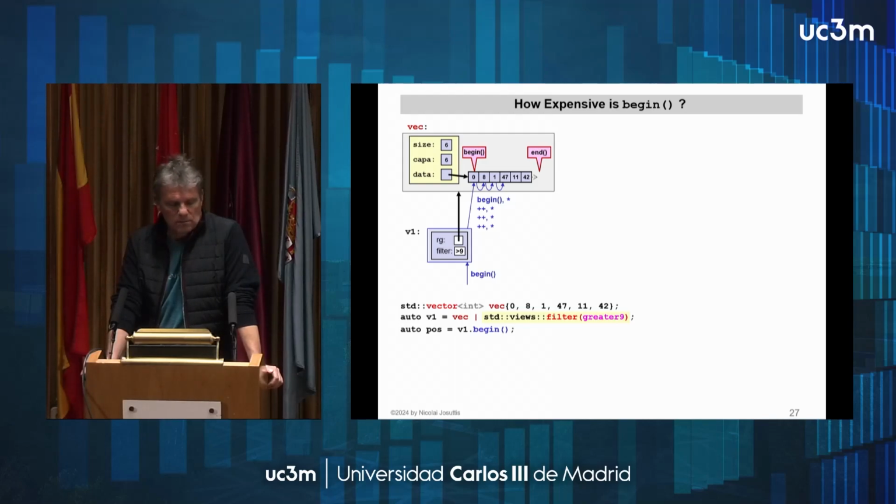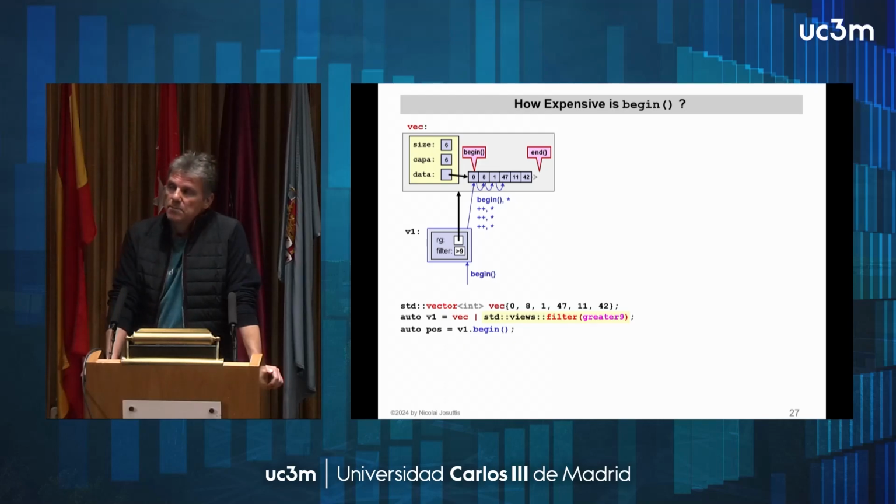This calls begin once, plus a couple of times end, because we always have to compare against end to make sure we are not beyond the end of the container. And at the end, we find 47 is the position of the first element that fits, and that is then returned by the filter.